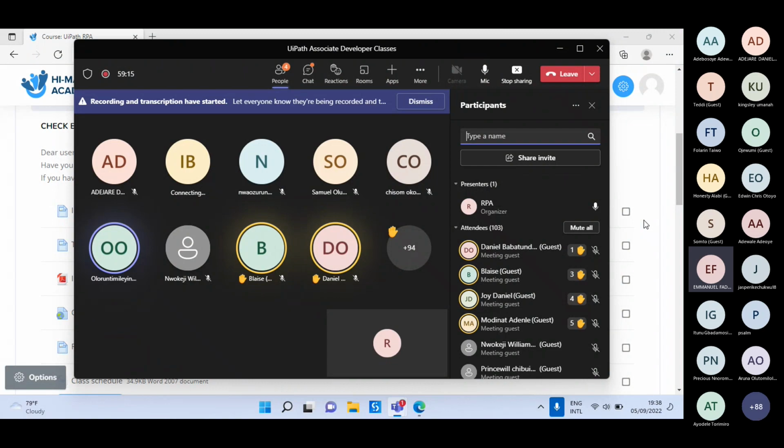Joy Daniel. Yes, sir. Good evening. Where are you encountering problems? I'm trying to log in and I'm having serious issues. It keeps showing a red star. Are you trying to create your account? Yes, sir, I'm trying to create the account. Any field you see with a red star means the field is compulsory.